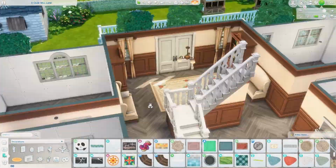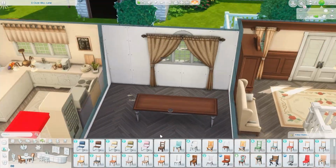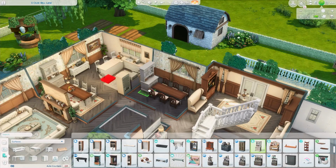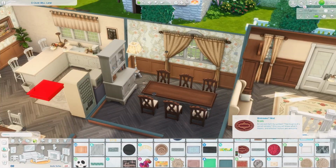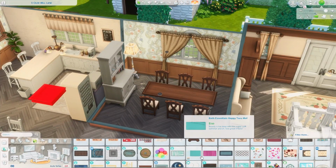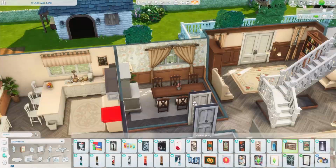So about the dining room that I made for this home, it is quite small, so there is just the table and basically nothing more, and I think that it looks very nice and I really like it. It really has a little bit fancier feeling to it than the casual kind of breakfast area or whatever you want to call it that is in the kitchen.